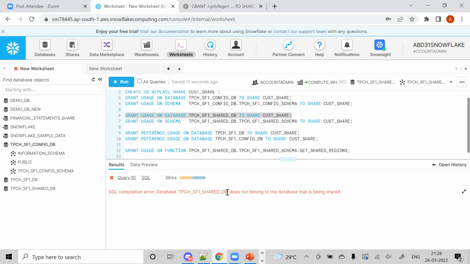Grant database shared DB does not belong to the database that is being shared.